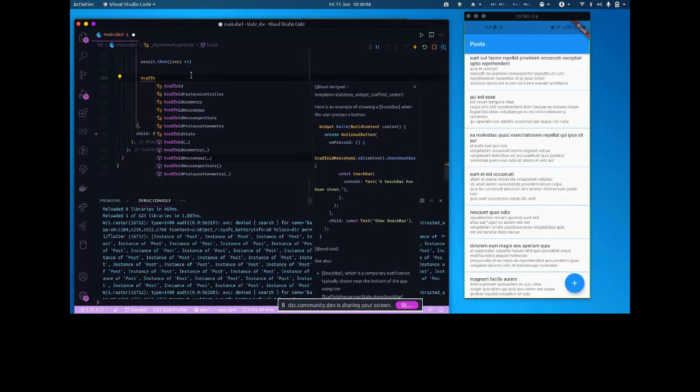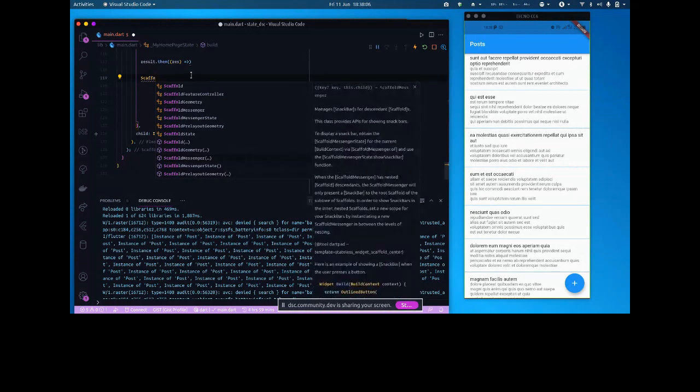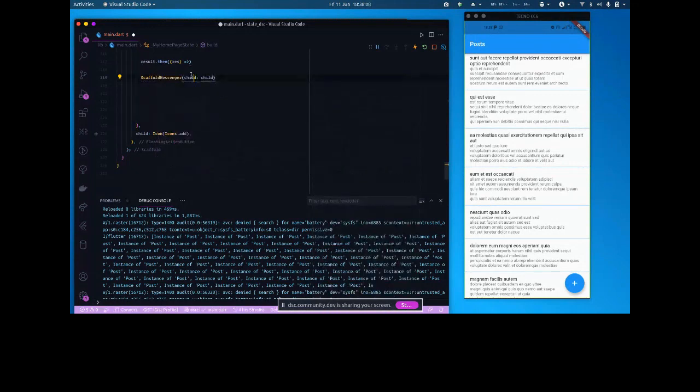ScaffoldMessenger.of(context) we are in.